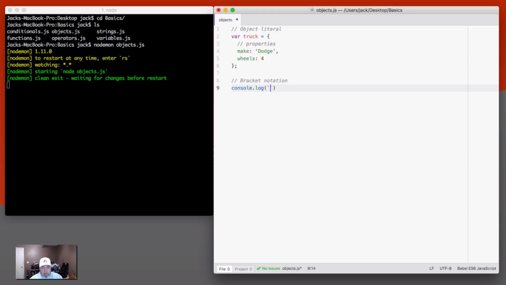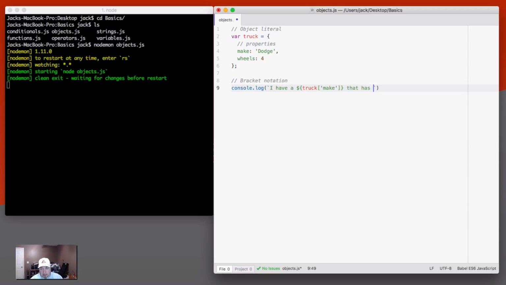We'll use a template string in here, and we'll say I have a, and then inside of our dollar sign curly braces, we're going to refer to the object, which the variable we set was truck. Then in square brackets, kind of like array syntax, we're going to put quotes and refer to the property make. That's going to give us the make of the truck object.